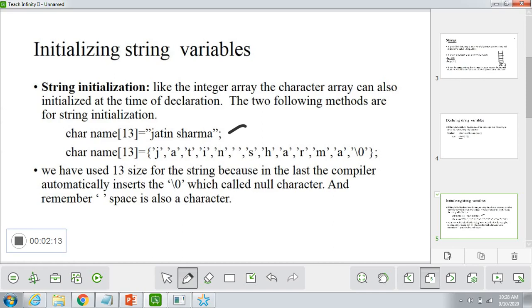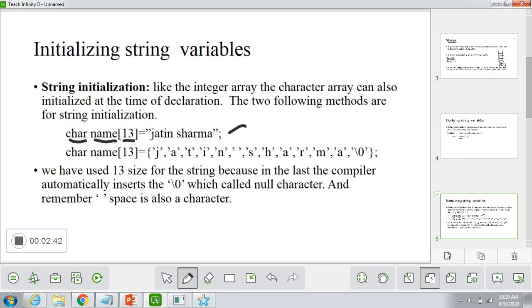When declaring, we give the data type char, the variable name name, and the size 30, and we can directly give the value inside double quotes. So Jatin Sharma will be assigned to name according to this statement.